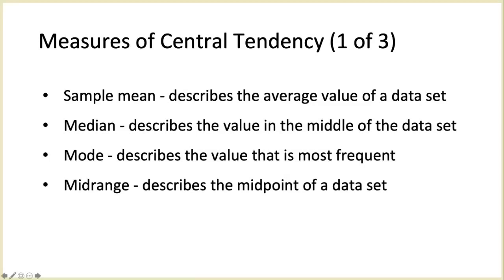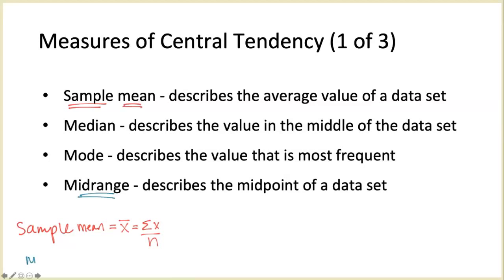There is some notation that we want to be familiar with. A sample mean is described by x bar. And so x bar is a notation for sample mean. Anytime we see this, it represents a sample average. And that is the sum of each x value, or sum of each value in the data set, divided by the total. That will be our sample mean.